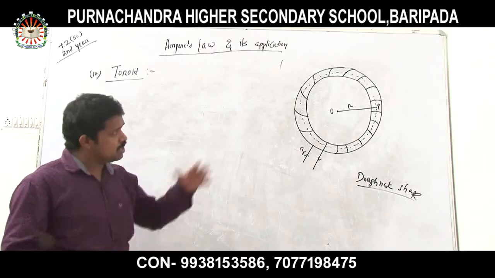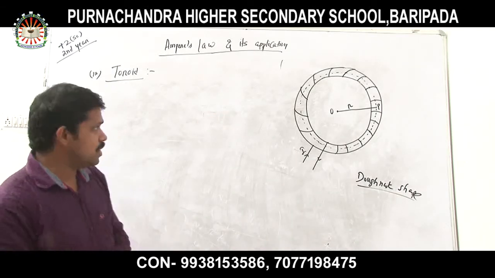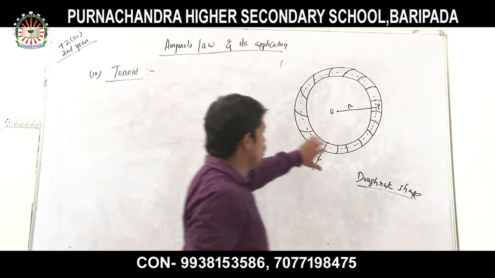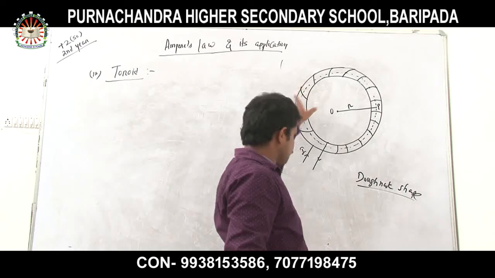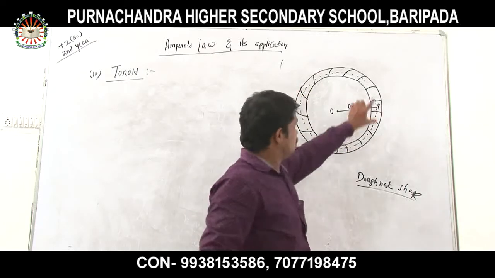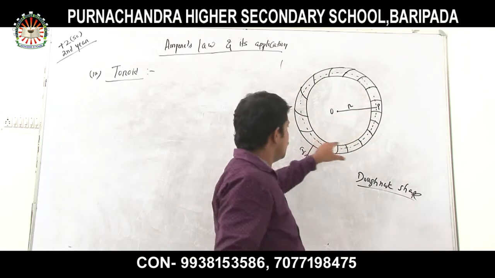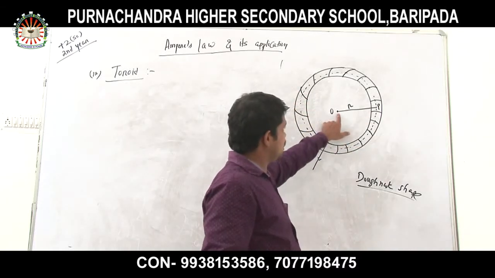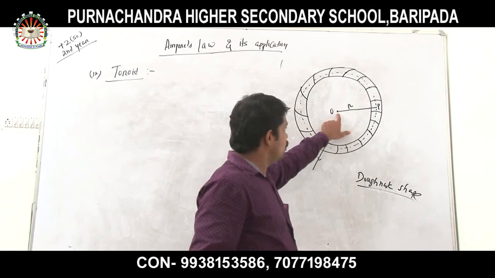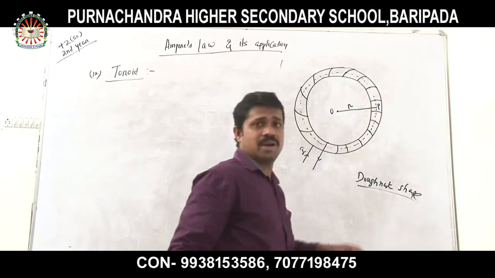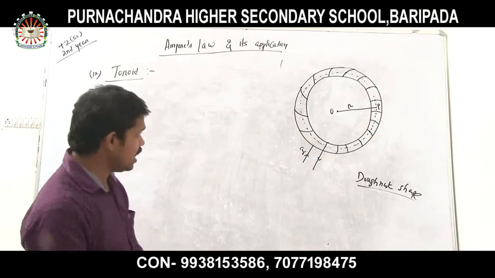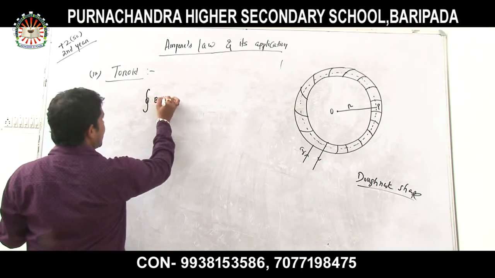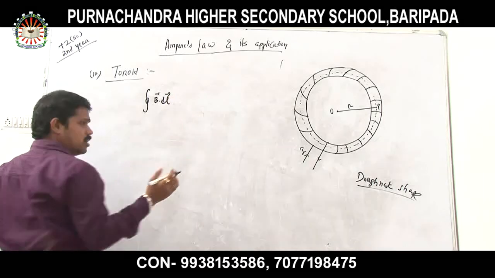And with the same aim here also, we have to find out the magnetic field at some point P, which is present at a distance r from the center. Suppose the total cylinder is a circular path, very simple. Then the dotted circular path is an Amperian loop. So if this is an Amperian loop, suppose this is the center of the loop, this is the radius, and you have to find out the magnetic field at point P. Very simple. Clear? So in a similar manner, first we have to find out the line integration of B dot dl.